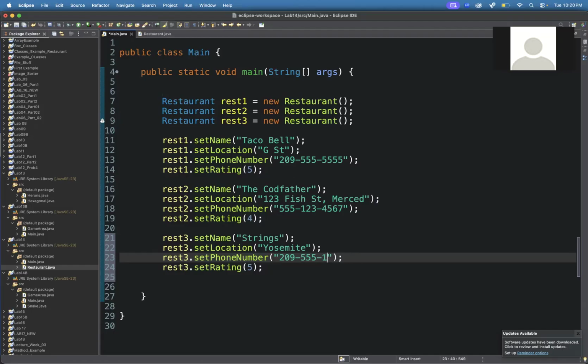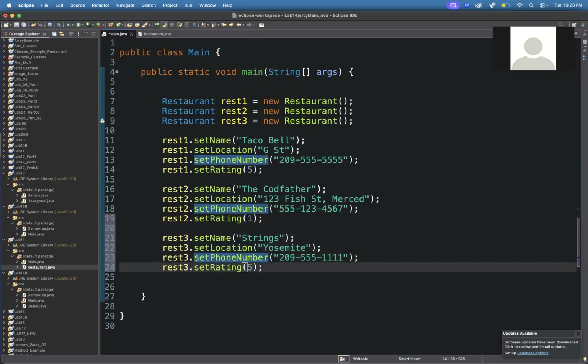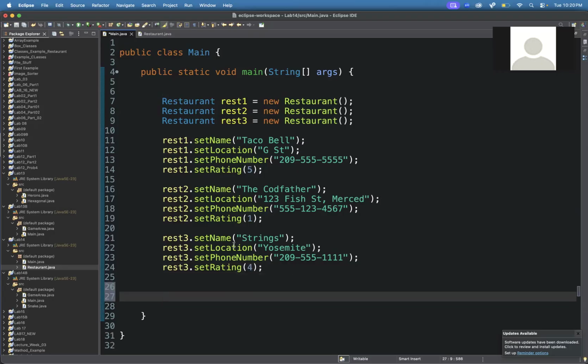I don't know. There it is. And I'll say the Codfather, I hate fish, so that's 1. And strings I like, so I'll do 4. Okay. So this is how you use the class. We've set all the variables to these things in our main method.